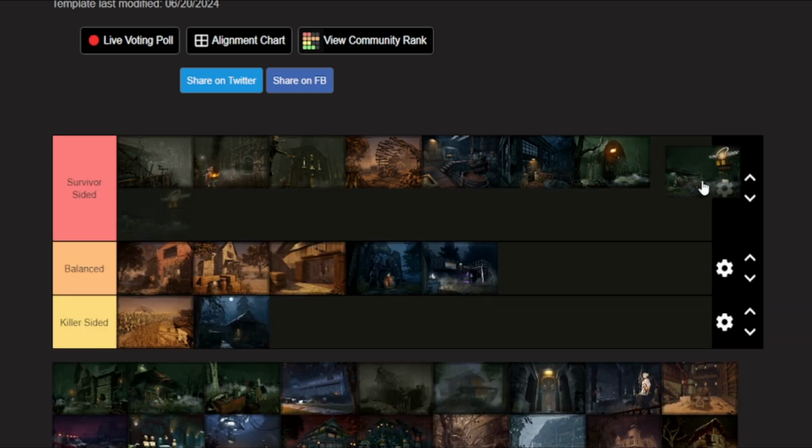Gas Heaven, definitely survivor sided, 100%. With Gas Heaven, the main point of contention is that main building. There is a god window in there with a breakable wall, a pallet that is also super strong, and another pallet in that little garage area that's also super strong, and there's also a pallet in the back that, although not strong, the fact that there's a third pallet all in this main building is obnoxious to run around.